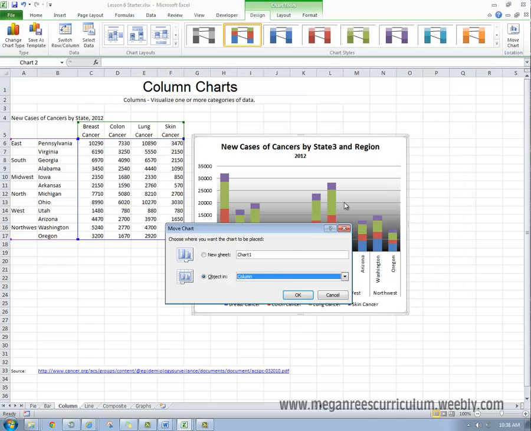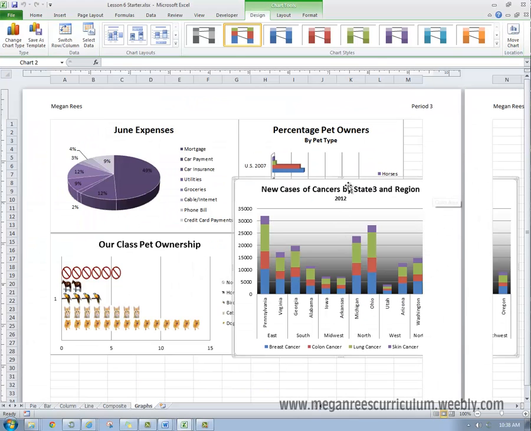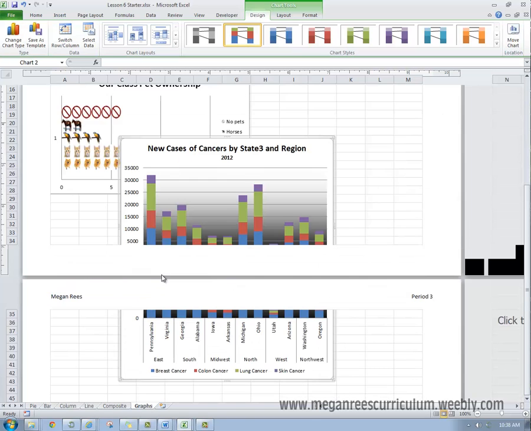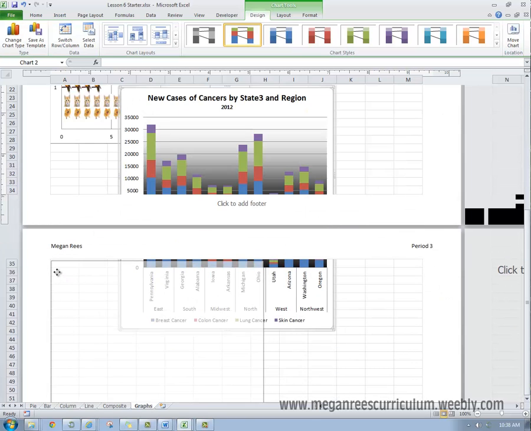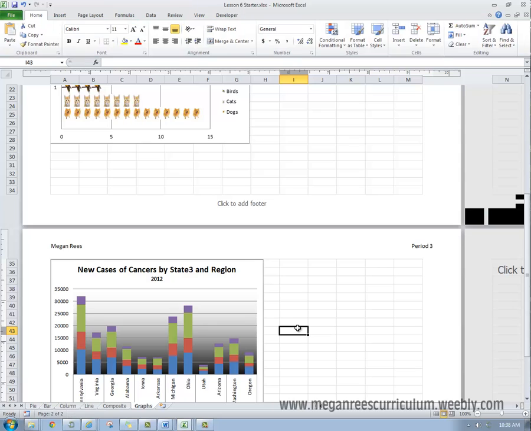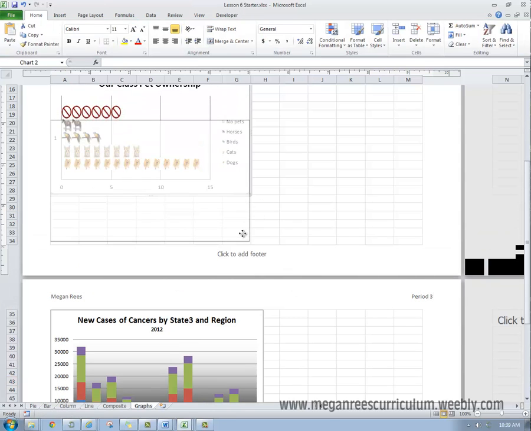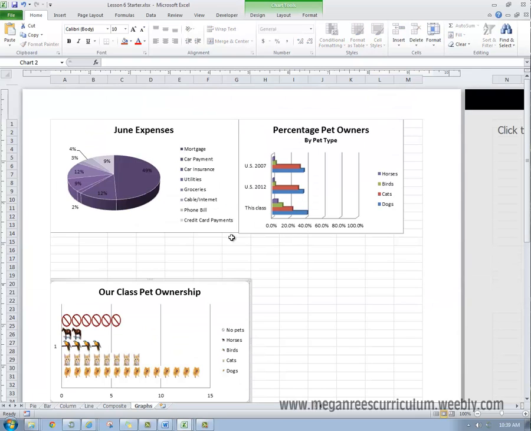So I'm going to move that chart over onto our graphs. We're building up quite a supply of them now. And I'm going to move this over to the second page. At the very end, we're going to make all this fit on one page. So don't stress too much about it. If you want to make them big enough to fit the whole page, you can. Later on, we're going to fix that.